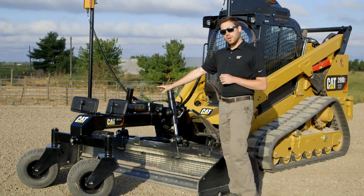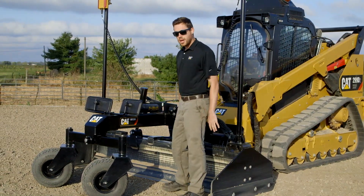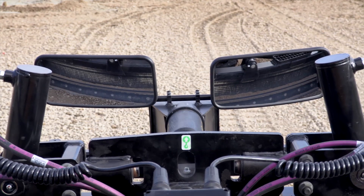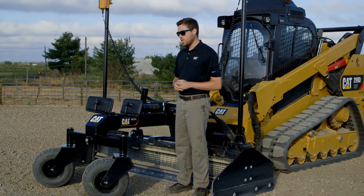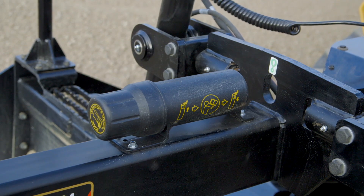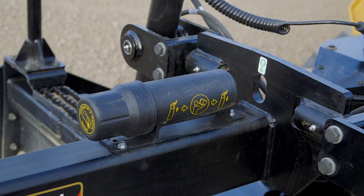Also up front, you've got these two mirrors. These mirrors allow you to view the cutting edge from the cab of the machine. You can see it clear out to these corners on this eight foot box blade by using these mirrors from the cab as you're operating. Also you see here an onboard OMM, bolted on to the frame of the tool, which contains all the parts manuals and maintenance guides needed for this tool in standard operation.